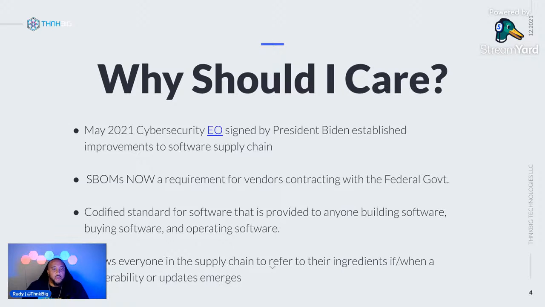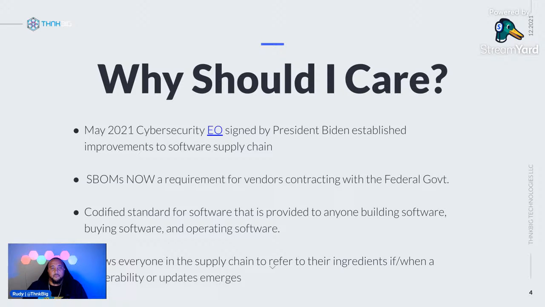Why should you care about SBOMs? Well, in May 2021, President Biden signed the cybersecurity EO in order to establish improvements to our software supply chain as the federal government sees fit. That EO basically mandated and codified a standard for software that is provided to anyone building, buying, or operating software on federal networks.